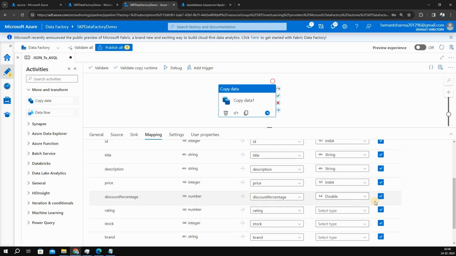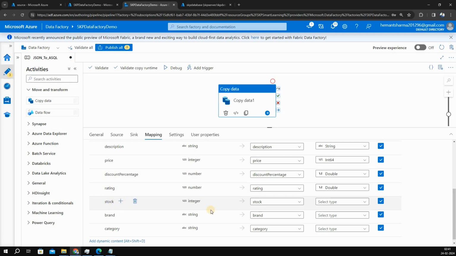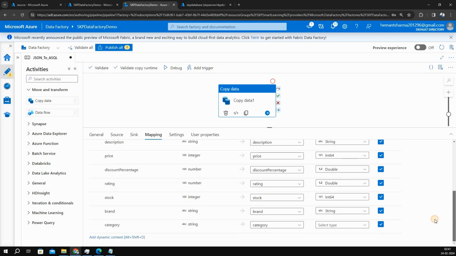Okay, keep it double. The value would be in decimal format, so rating would be a number. We keep it decimal double like this as it is. Stock is integer, so we'll select integer 64. Brand is a string, so we'll select string, and category should also be string.